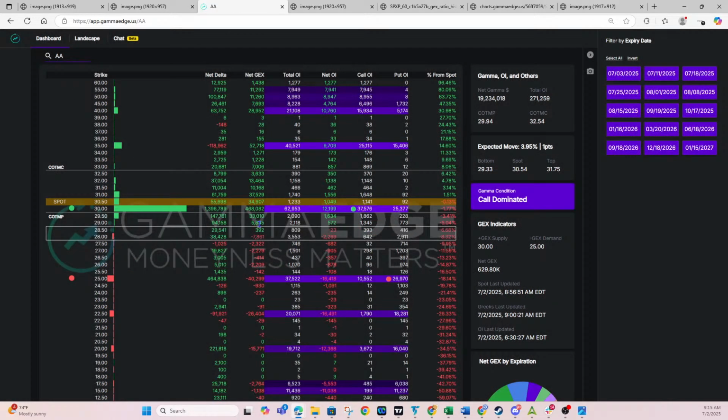Let's see, this is Alcoa, or not Alcoa, American Airlines, sorry. So same with the expiries, 7.3 and 7.11, call dominated above and below spot price. So that's good. Transition area above transition, that's a positive for price appreciation. We do see spot price right above PGX though, and COI. So appreciation to the upside may be a little bit dampened. At least this is all expiries.